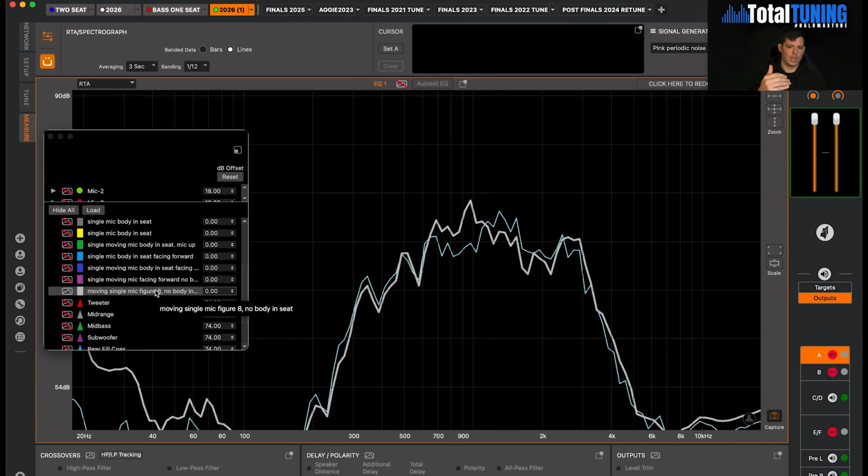There's still a pretty big difference around 1K. And then again, a dip around that 1500 hertz range. Both very critical regions, in my opinion. You're going to get a lot of upper vocals, guitars, snare drums, a lot of important things around that region. So I just wanted to bring this up in regards to knowing what your measurements are going to do for you, and knowing how to interpret those measurements so that you can make the best tuning decisions possible.